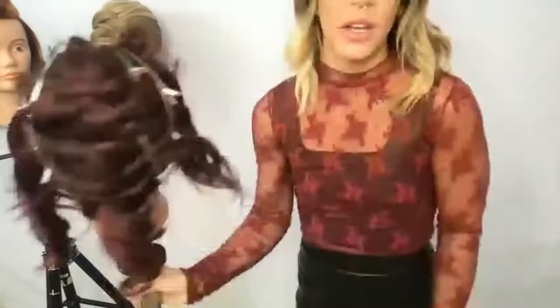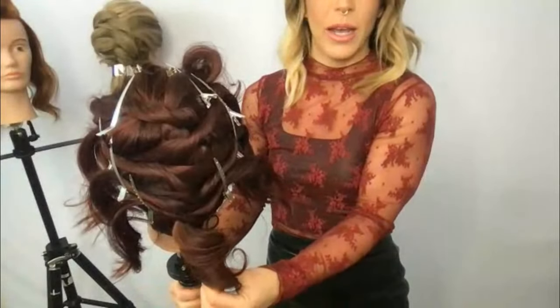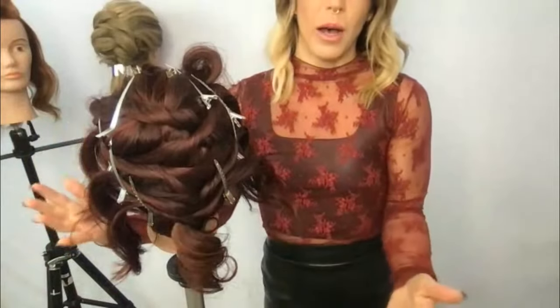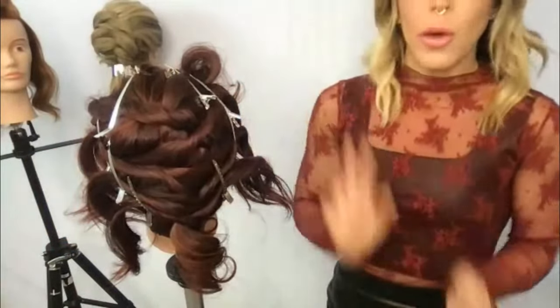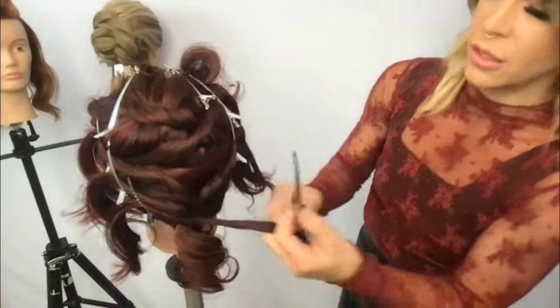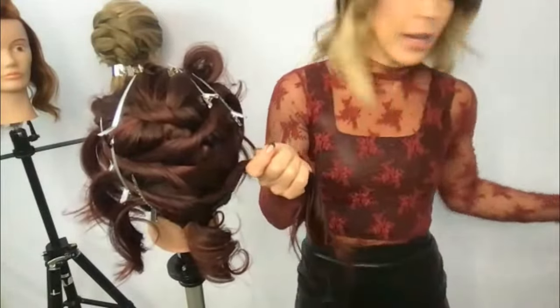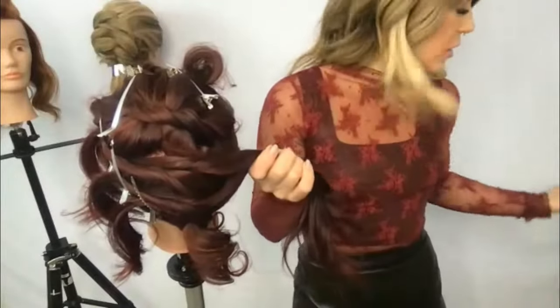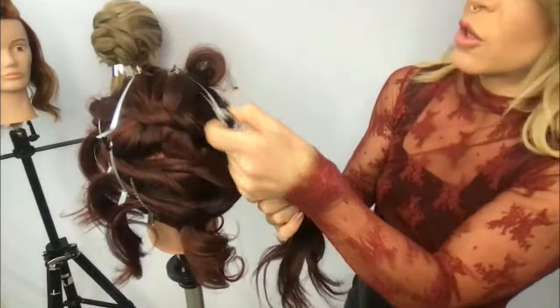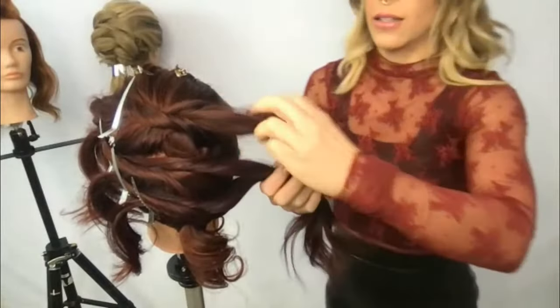So what you should have is you should see there's a little bit, here's the center. Here's the section that we had subsectioned away on the top with that one hairpin. And both sides are out of the way with our soft clips. So now what we're going to do is just one side at a time. I'm going to drop the clips. So here I am on the right side, and I'm going to take my section, drop the clips. And again, see how easy it is. Everything is still staying in place. Nothing's falling out because of the way that we clipped it up. And you're able to just work on one side at a time.